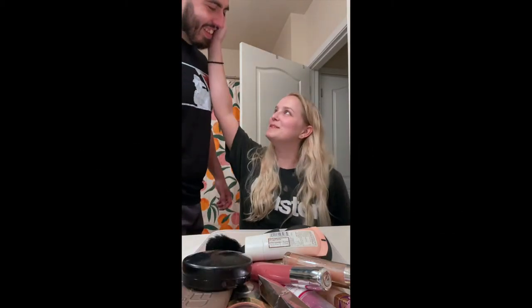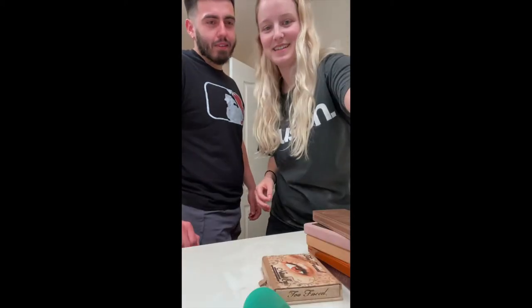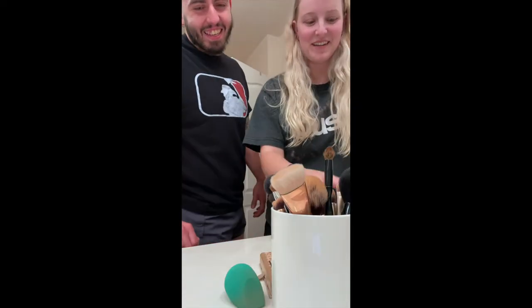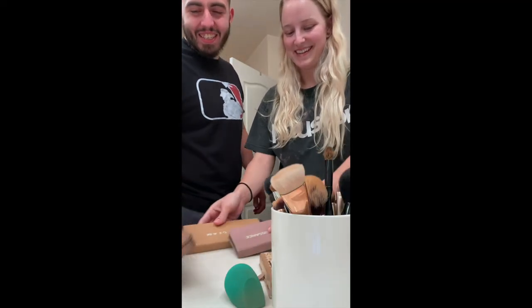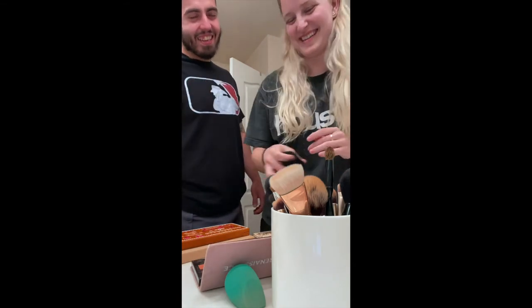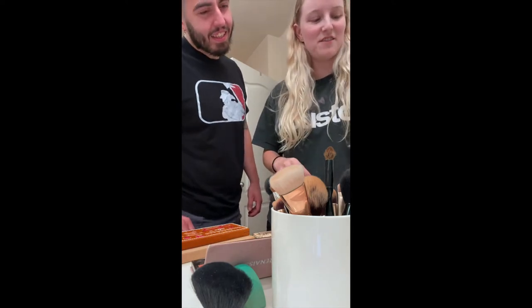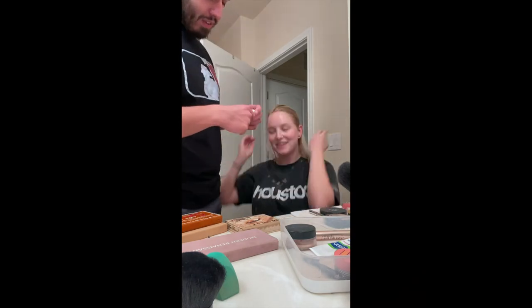This is my bead doing my makeup. Let's see how he does — brushes for different stuff. This is another brush, this is all eyeshadow. That probably gives you — why do you have so much? This is also for the eyes. I'll just divide stuff into this stuff and that stuff. Okay, this is the first one — how do you put this on? Do I use the brush?